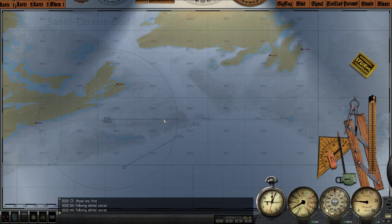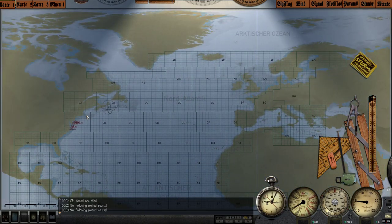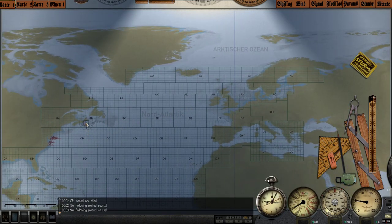Always given that he stays on course and doesn't zigzag or change the course to south, because the historical convoy route was Halifax going east, then changing here to the southeast and going around here in a huge curve this way, and then either up the northern part of the western approaches, or they went here the southern part. But in 1942 most of them will use the northern approach, because when they go the south course, it puts them right in front of the German U-boats. They just have to go west course and catch him.